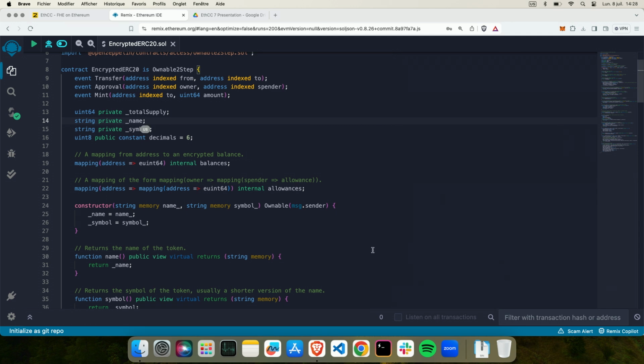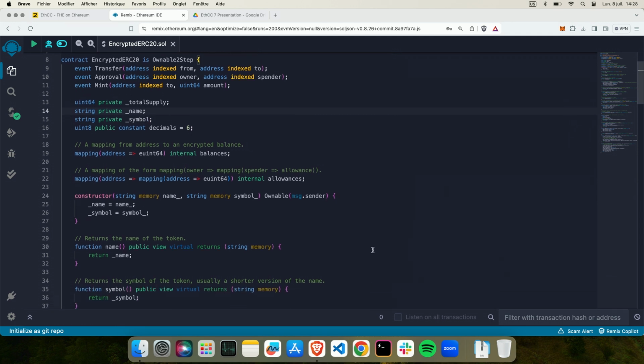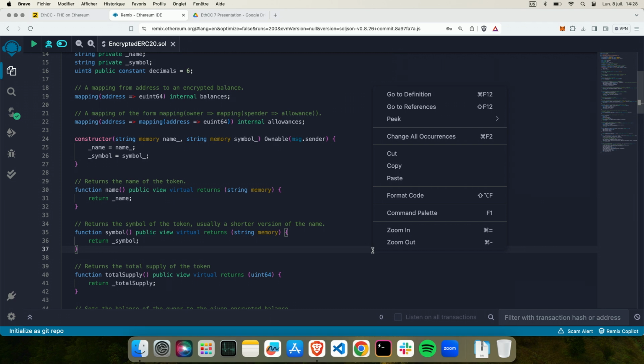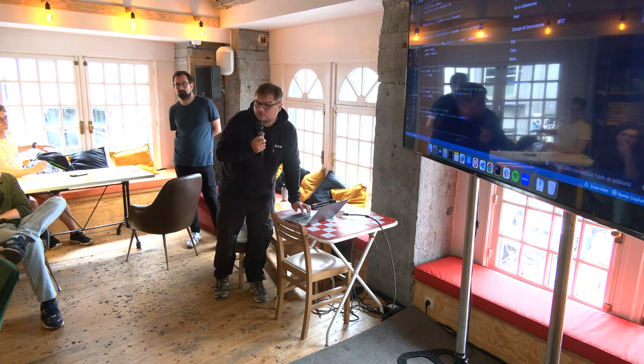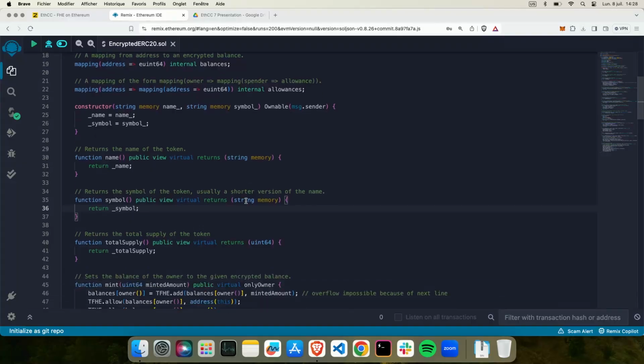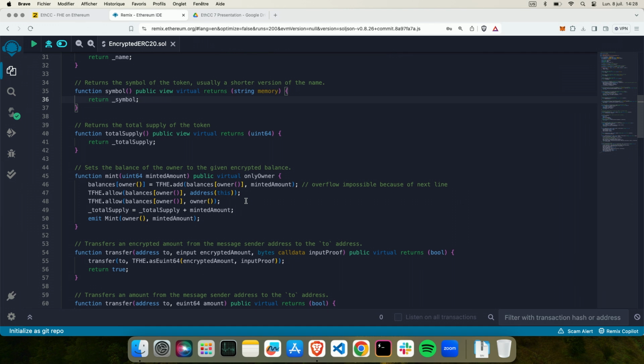So this is like a contract. I think it's big enough. Okay. So we can take a look at one function. It's a mint. So this is like an ERC20 contract. So mint, in this case, it won't be encrypted.